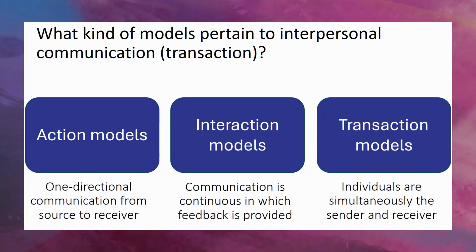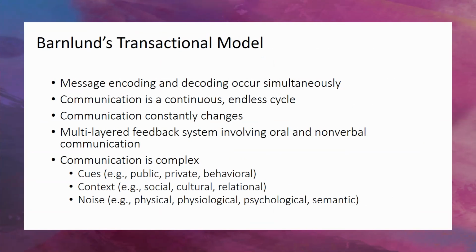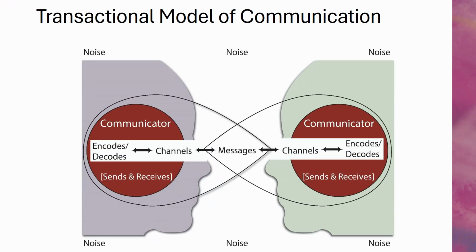In transaction models, individuals are both sender and receiver simultaneously. Communication is continuous and feedback is provided. Communication is a continuous, endless cycle that constantly changes. It involves multi-layered feedback with oral and nonverbal communication, and is influenced by cues, context, and noise. Barnlund's transactional model captures this complexity. The transactional model of communication emphasizes ongoing dynamic communication.